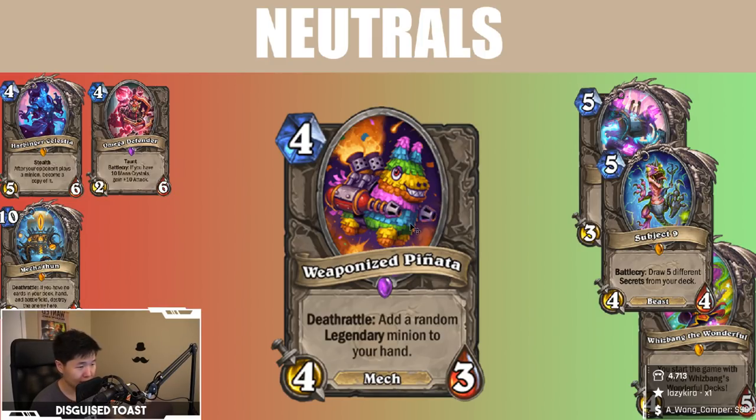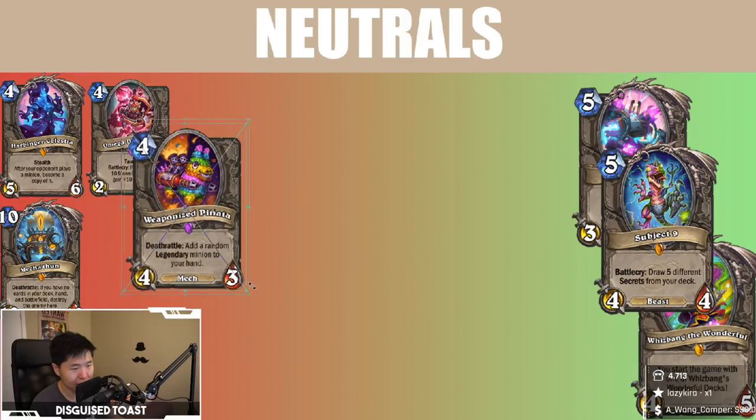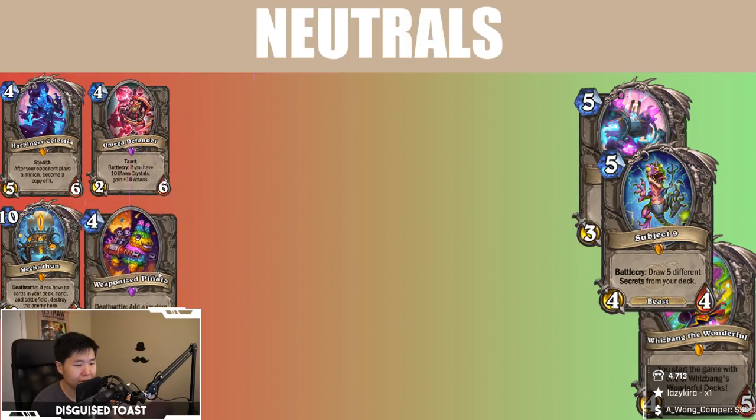Weaponized Pinata. Based on the Fortnite Llama. Deathrattle: Add a random legendary weapon minion to your hand. Crap. Fun RNG, but crap overall.